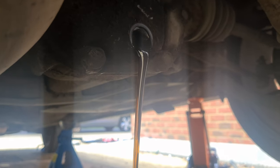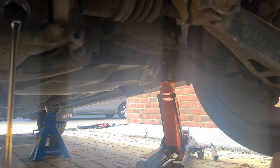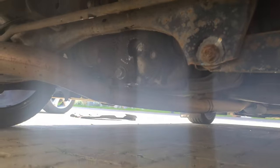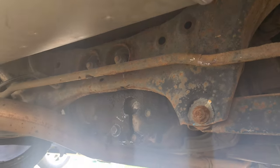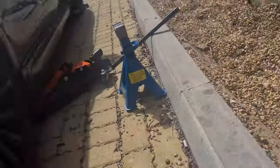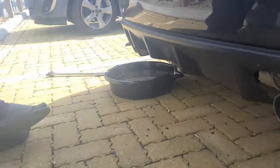Actually, when we lower it, it's going to go down more, isn't it, to the front. Right, let's get it lowered. Drop it. Clean this plug up. Alrighty. With the drain plug back in, we already removed the filler one just above that. We've got a nice old suction pump. We got most of the old oil, but there's some left in the back of the diff. Obviously we've dropped it, but to get it in there, suck a bit more out.